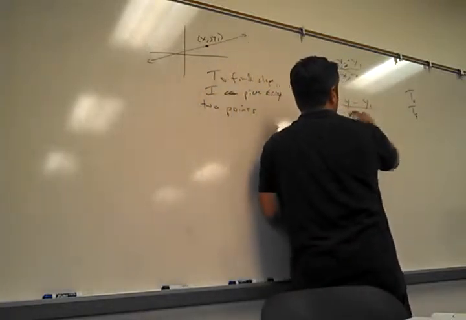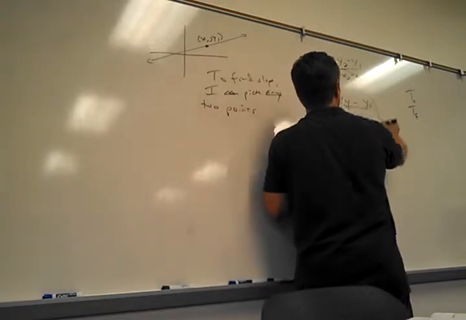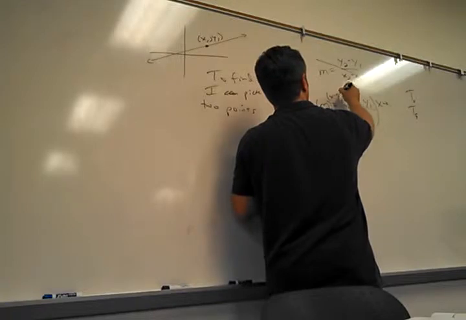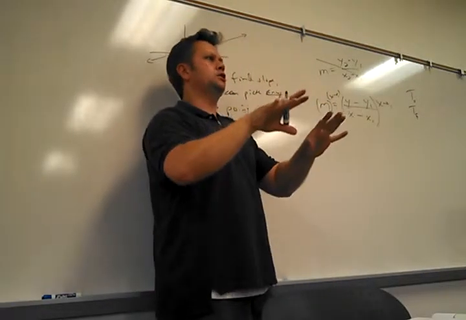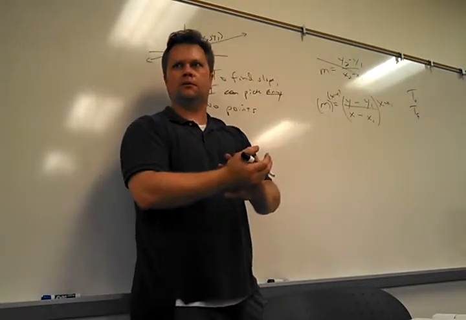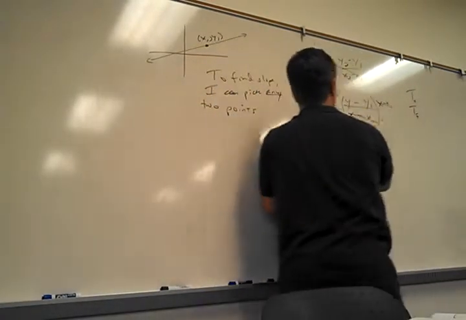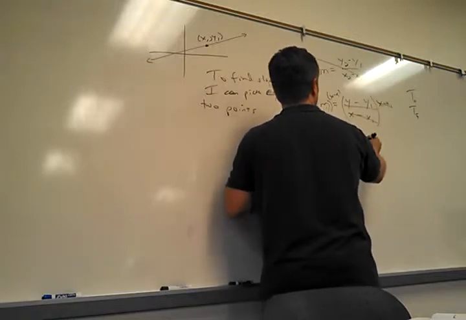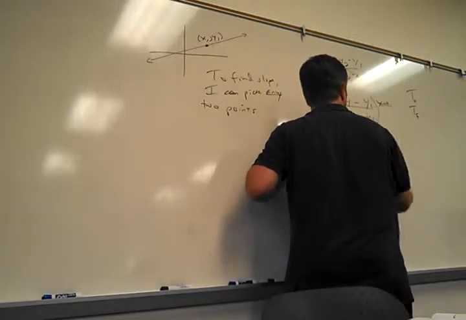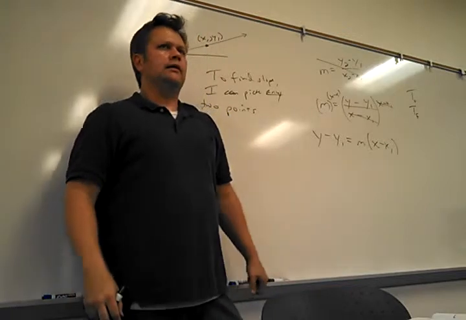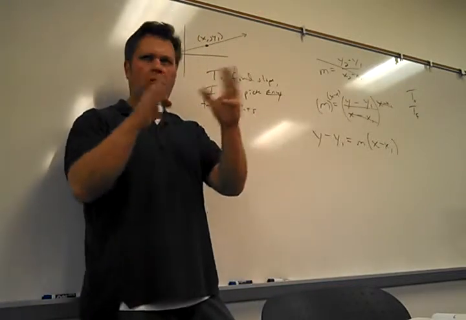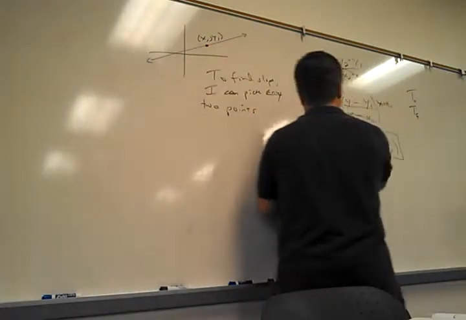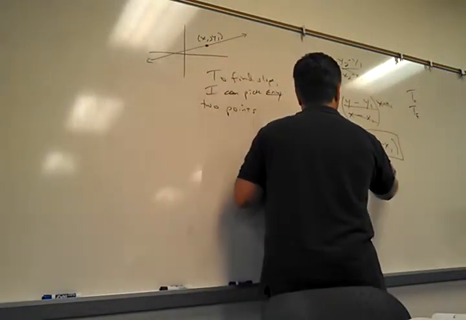I don't like this fraction down there. We don't like fractions in general. So can't I multiply it up? How do you kill a fraction in an equation? You multiply by the bottom. So I get y minus y1 equals m times x minus x1. That is another kind of formula for a line. So we have this formula, and we have this formula.